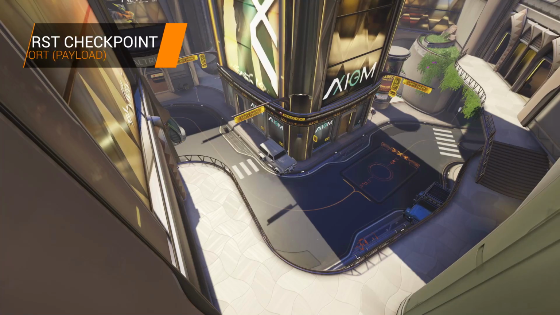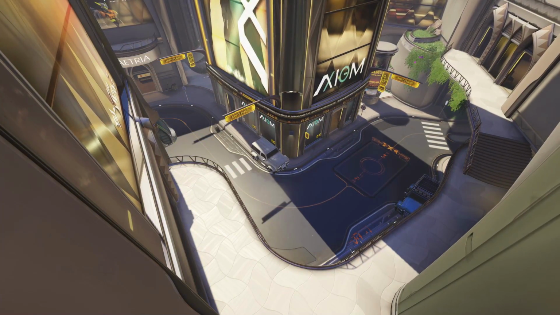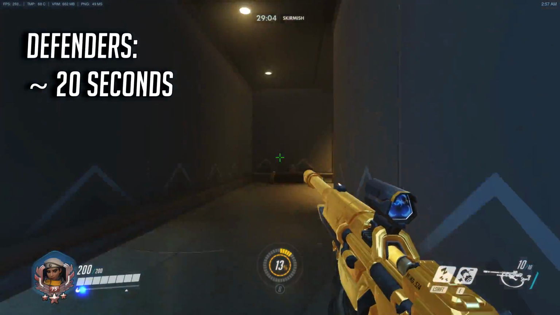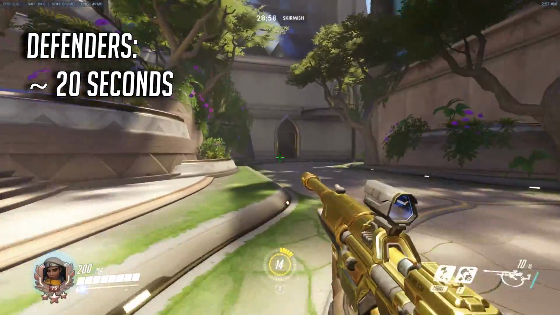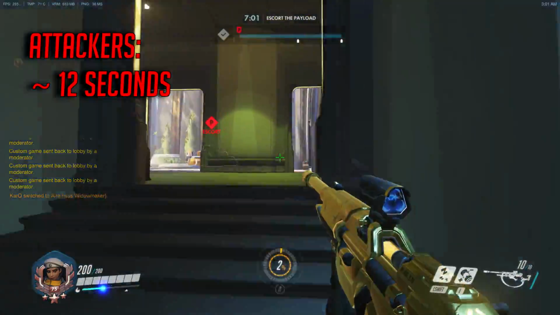Now don't worry if your team can't defend this section of the map. The street phase is extremely hard to defend because the respawn distance favors the attacking team. It takes roughly 20 seconds for a normal moving character to make it back within effective range for defenders, compared to about 12 seconds for attackers.